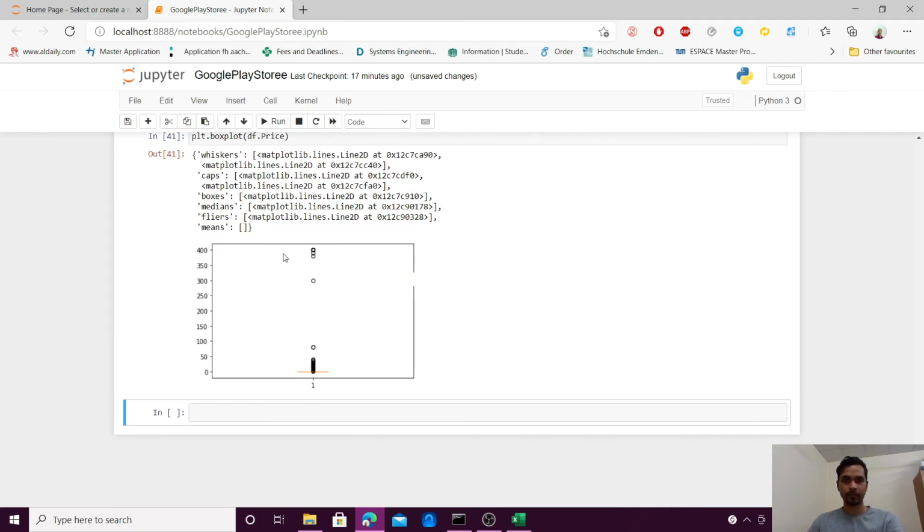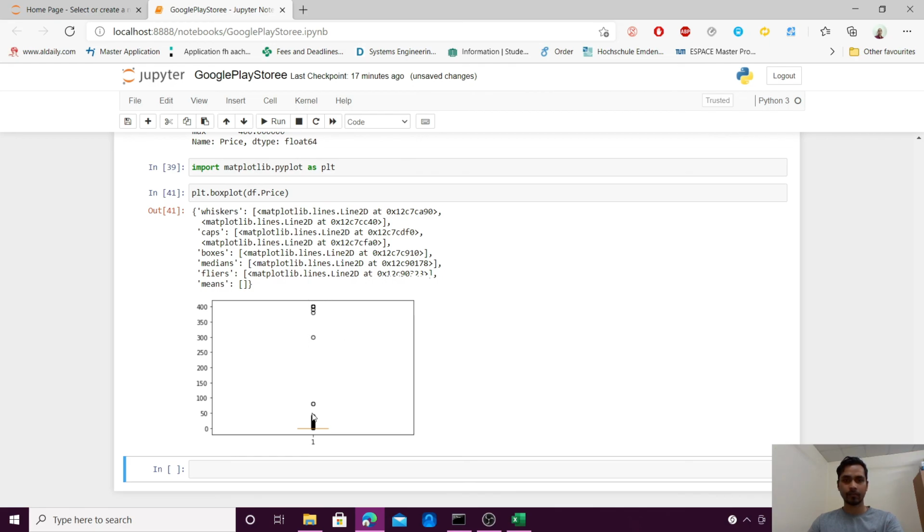Right, these here could be called outliers. So the maximum of the values we can see are concentrated between $0 and $100, and these are more than 300 and 400 or something. I think this could be fishy, and we could check this out too. So this is it for now.